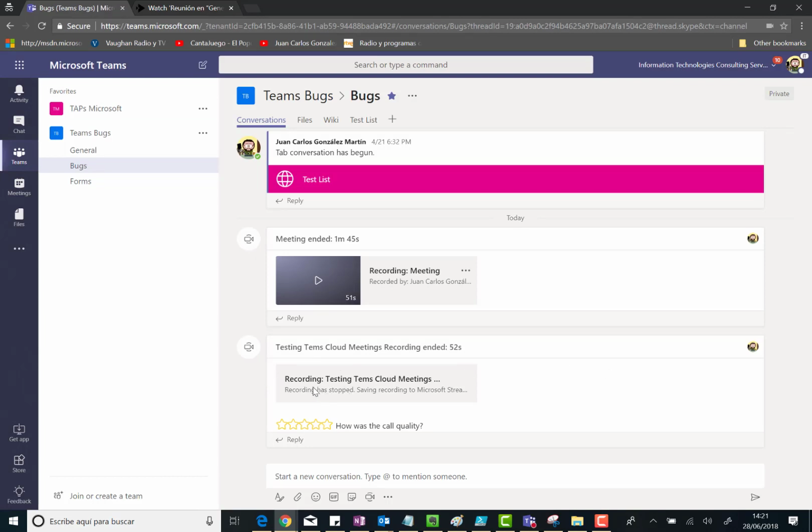Microsoft Teams is using the Teams Cloud Meeting recording feature just for saving the recording directly to Microsoft Stream. So once the recording is available, we can watch the recording in this channel, or we can go to the Microsoft Stream service and watch the recording there.